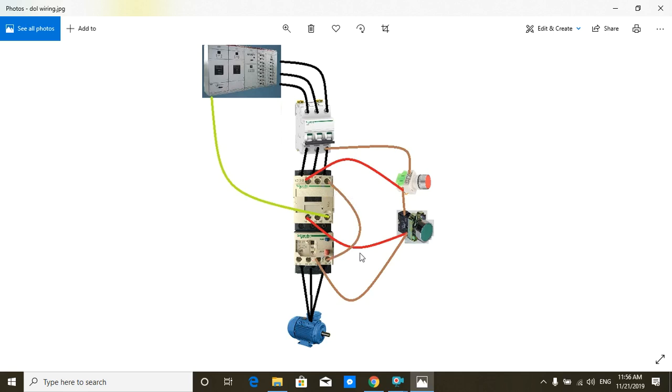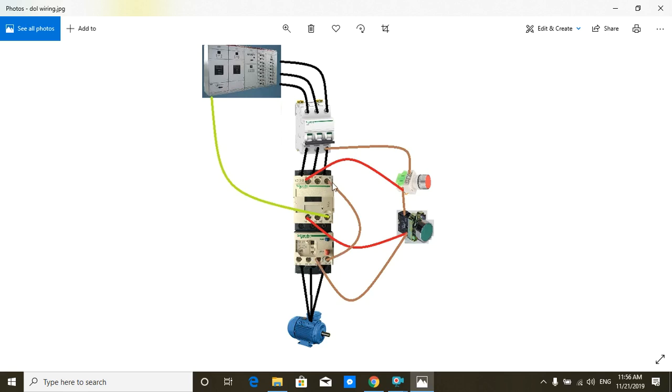We have put the overload first because in case of an overload, it will sense the overload voltage or current and trip, so it cuts the power from the contactor. This is the first condition that we are setting in our direct online circuit.